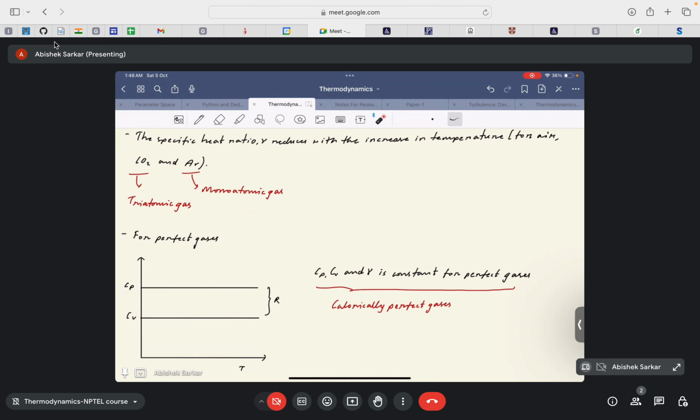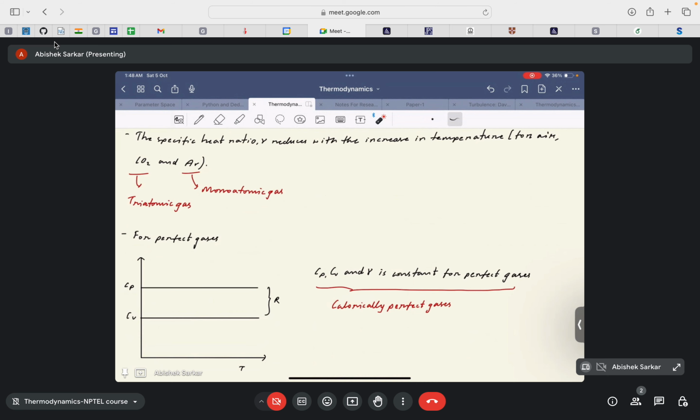Say you have air within a closed enclosure, and the mass of nitrogen in that mixture is m1 and the mass of oxygen in this mixture is m2. Similarly, say the number of moles of nitrogen in that mixture is n1 and the number of moles of oxygen is n2. Then the total number of moles of gas in the mixture enclosed within the enclosure is n equal to n1 plus n2. Similarly, the total mass of gas within this mixture is m equal to m1 plus m2.